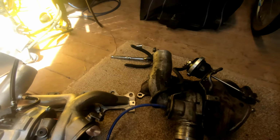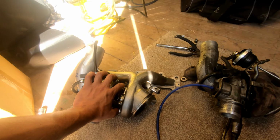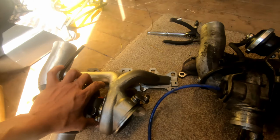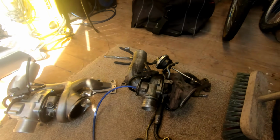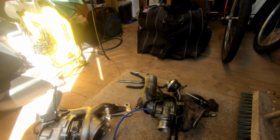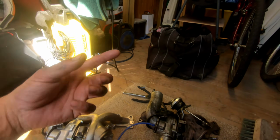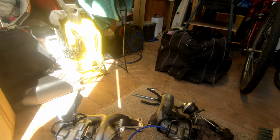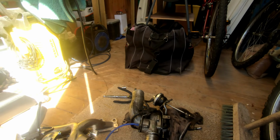On the instructions for priming the turbo, Chris just says to basically crank your engine over several times, which I'm going to do anyway, but I'm also going to get a syringe and syringe the turbo with oil as well, just for my own peace of mind, so I know the first turn of the turbo isn't going to be dry. I'll put some oil in there and keep cranking the engine over, waiting a minute between attempts so the starter motor doesn't get too hot, and then hopefully we'll be ready for the first start, but that's a while off yet.